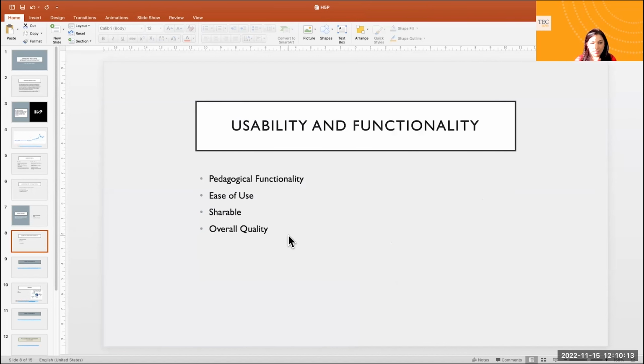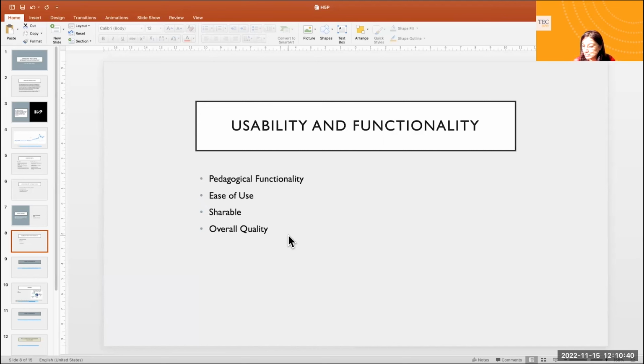On the next slide, I'm going to talk a little bit about the checklist and how I organized it with these main themes. So the main theme for usability and functionality was focused on pedagogical functionality. Is the interaction helping with the pedagogical intentions of the learning and teaching?